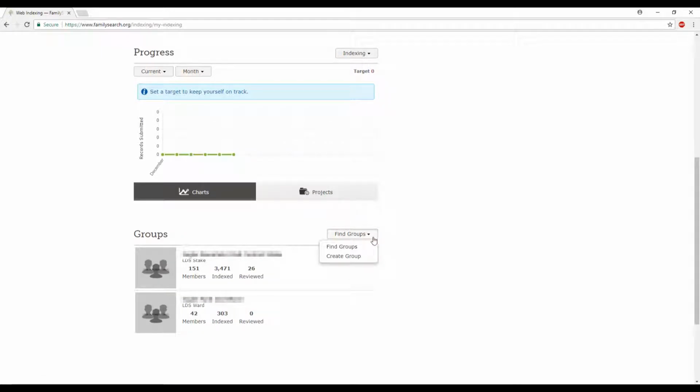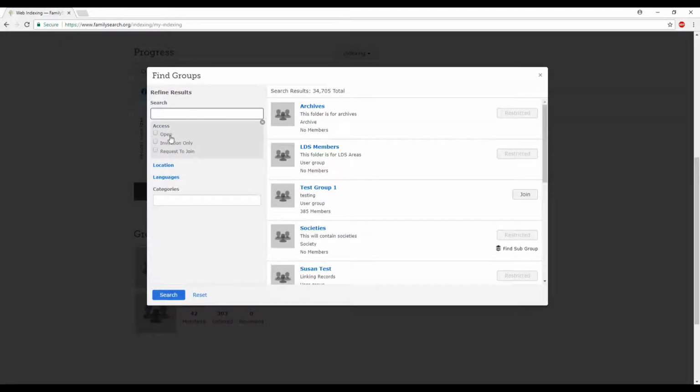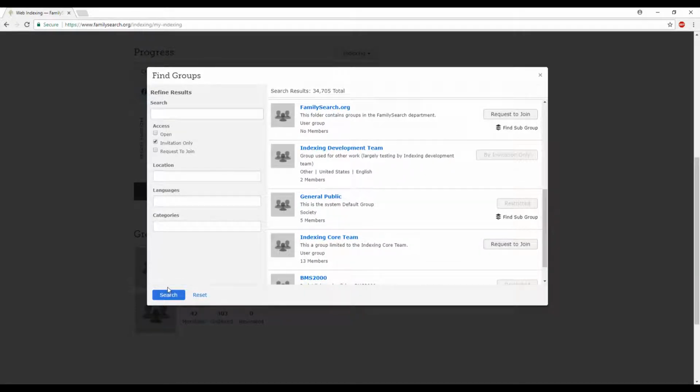You can actually come right here and find a group or create a group. So if you want to create a group with your friends or your family members, it'd be like, hey, this is our friends group, or this is my side of the family's group, or extended family or immediate family group, and you can have little contests or see how much you've indexed all together if you are creating a target goal or whatever. And then you could just find a group. So once again, you can just search right here. You could go through all the open ones, invite-only ones, ones for certain languages or locations, and then you could just scroll through and find the group you're looking for.